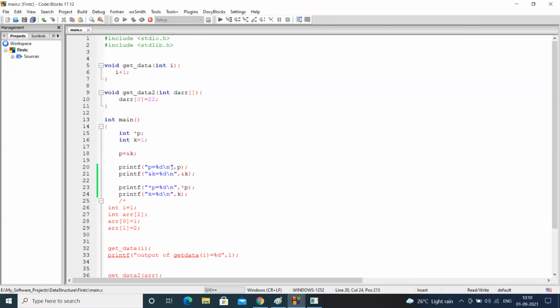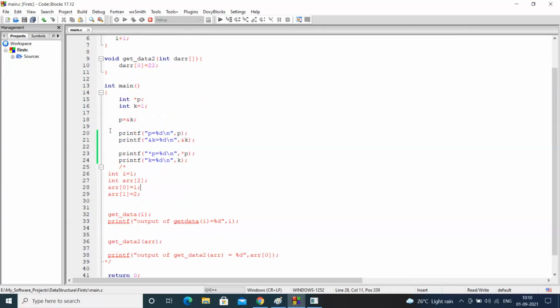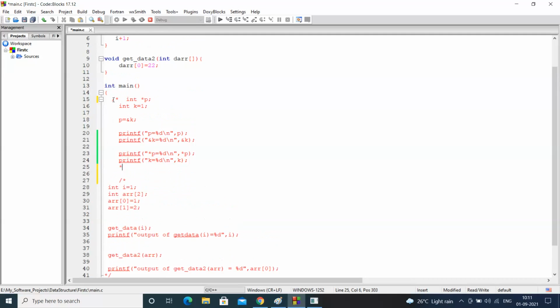Now, to proceed with the pointers, let me also put a comment on all this code. So section-wise, I'll be able to uncomment the code and use it. I'll keep this code in comment as a separate entity.